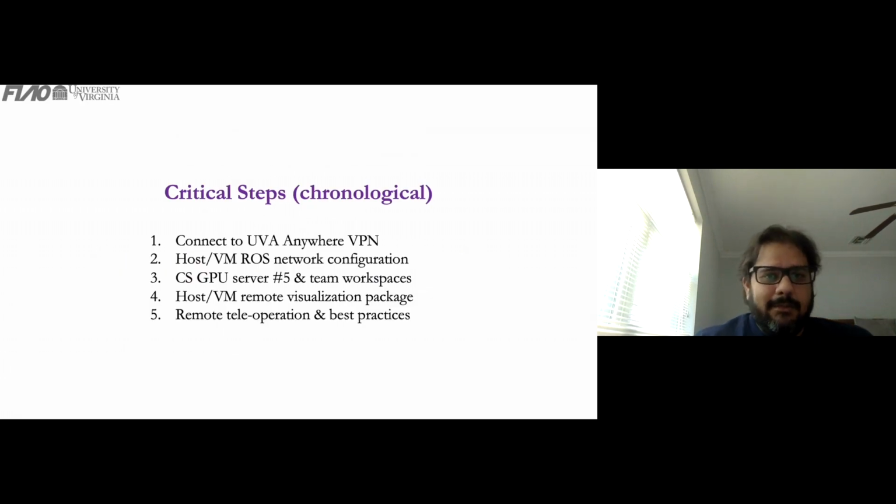There's going to be a bunch of critical steps, listed in chronological order, which we need to follow in order to successfully set up our machine to be able to log in and access the online simulator. I'm going to go over each of these steps first and talk you through them, and then I'm going to switch to my virtual machine on this laptop and actually show you how to connect to the simulator itself. As you can see, there are 5 steps.